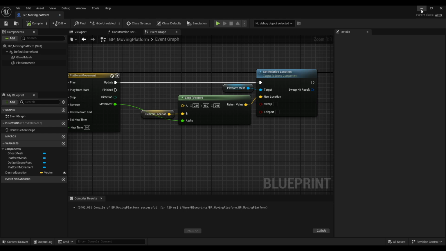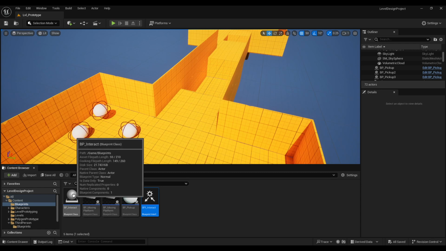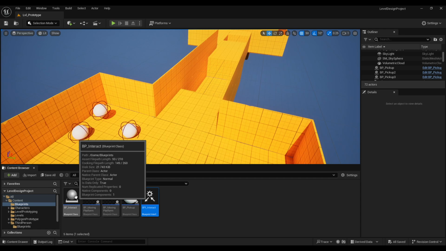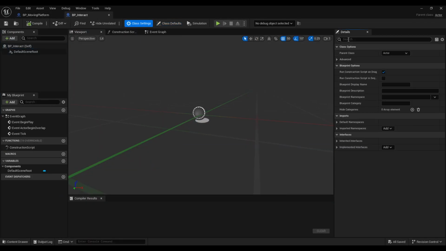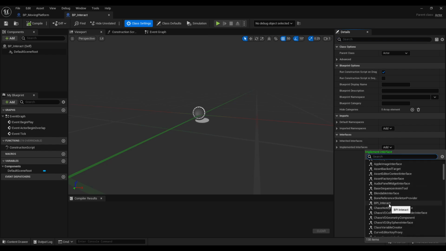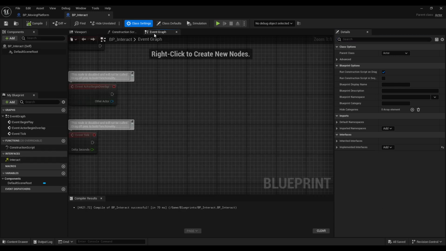What a blueprint interface allows us to do is communicate to different blueprints without needing to reference them. It can get a bit messy if you have to reference every single blueprint, so blueprint interfaces make it a little bit simpler. So what we want to do is add this interface to these blueprints. For the BP interact, we want to add an interface. Click on the class settings at the top, and then on the right at the bottom you should see implemented interfaces. If we get the BPI underscore interact, it will then add that there.